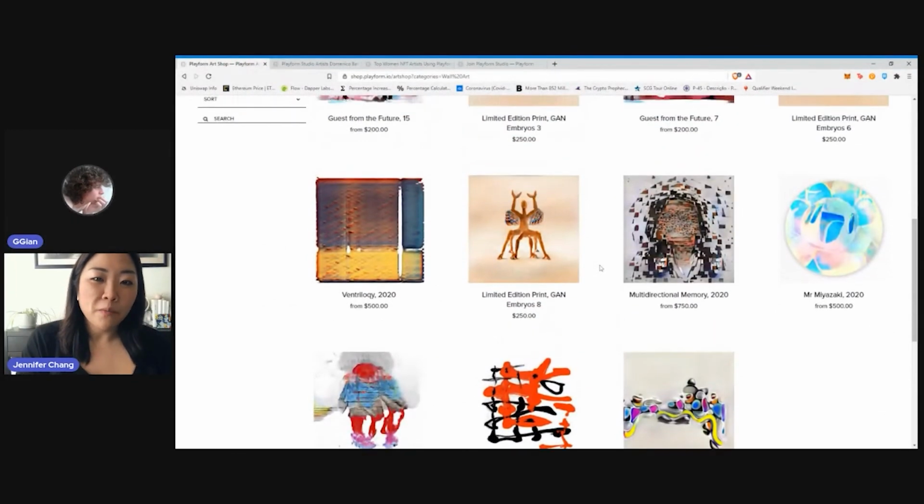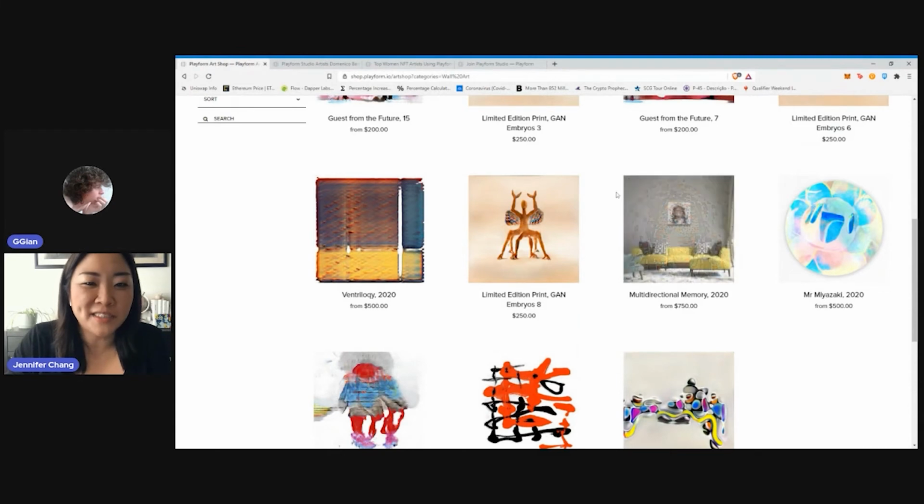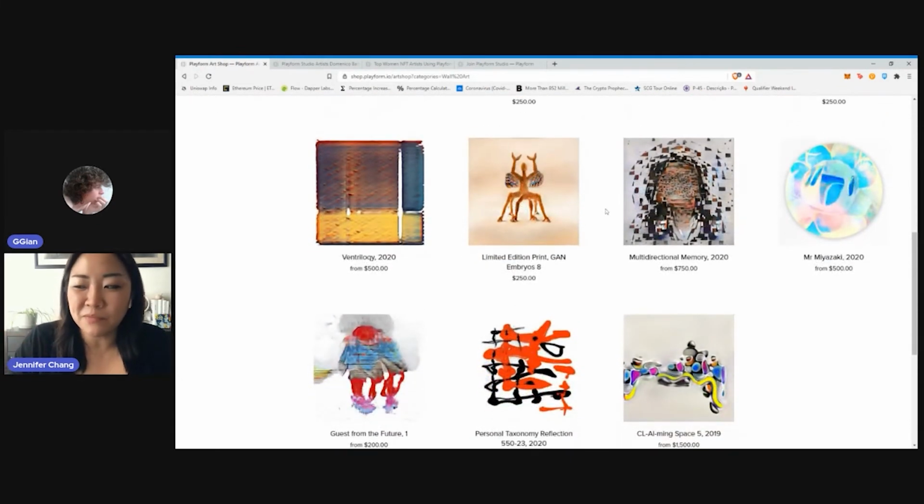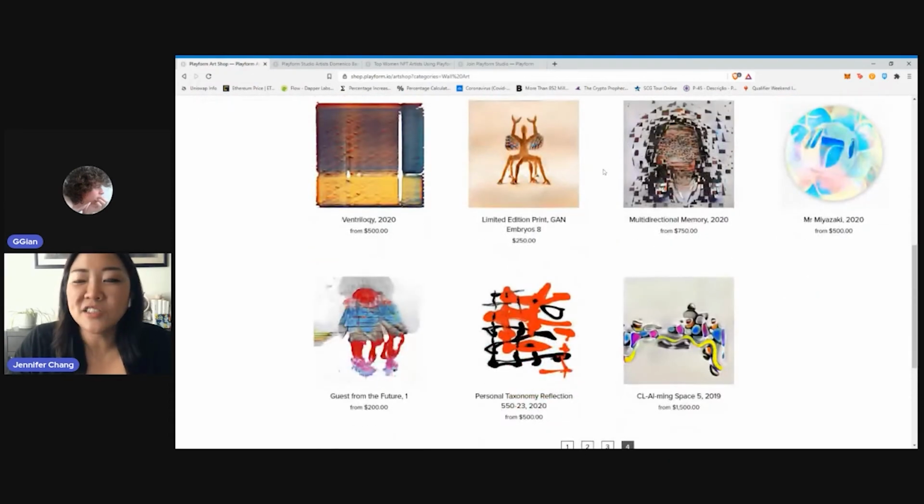When you talk about NFTs with someone in their 50s or 60s, they keep asking me, but how do I enjoy my art? Like, I need to print it. I need to have it somewhere. Meanwhile, if you look at people in their teens and 20s, they're probably just used to having everything on their phone. They're used to seeing everything on Instagram. So the mindset is going to be different.